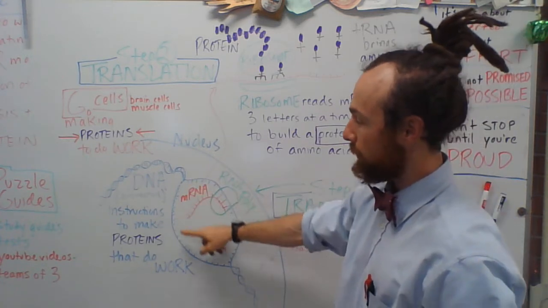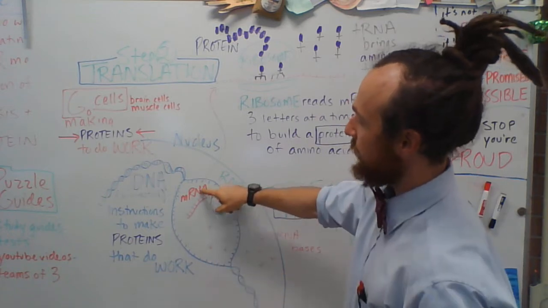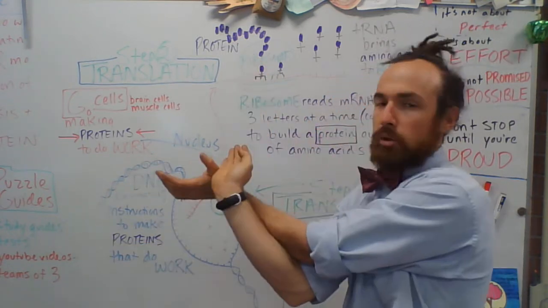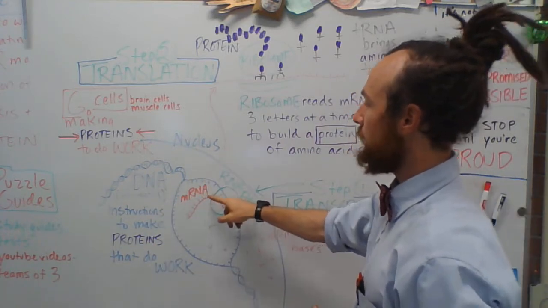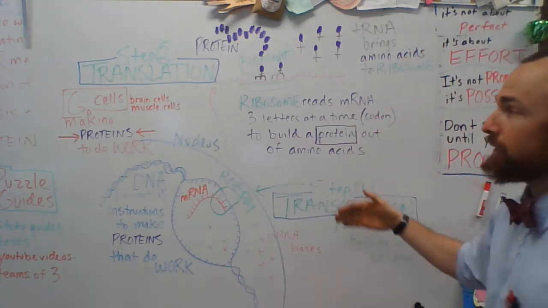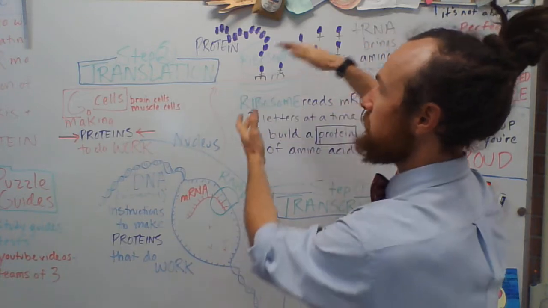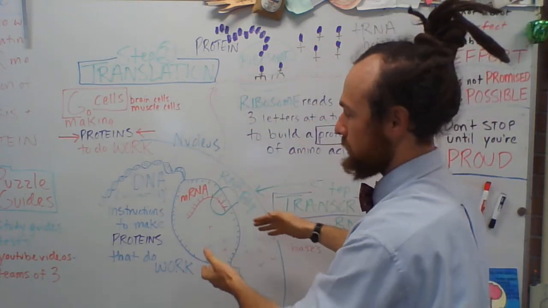Here we have building on top. It could build on the bottom, but when it's done, it will let go. It has built the mRNA, which will leave the nucleus, and then the DNA will close again, just like when you're done reading a book, it closes back up. This mRNA, once it leaves the nucleus, we are done with the first step, transcription. Then we move on to our second step, translation, which occurs out in the cytoplasm of the cell. Still inside the cell, but not inside of the nucleus.